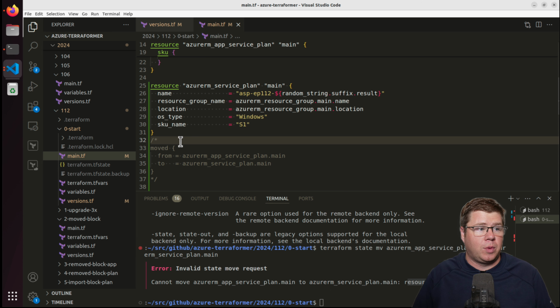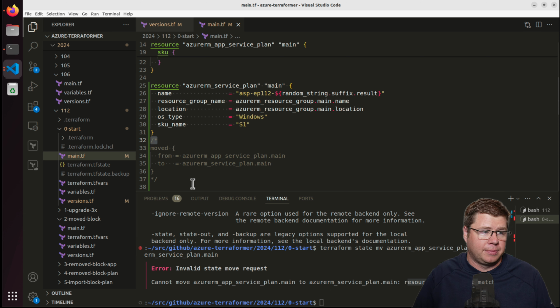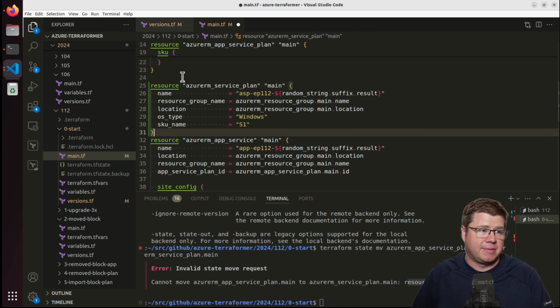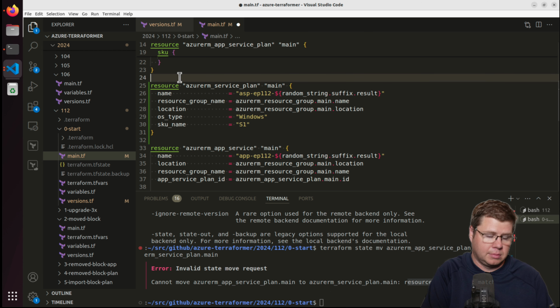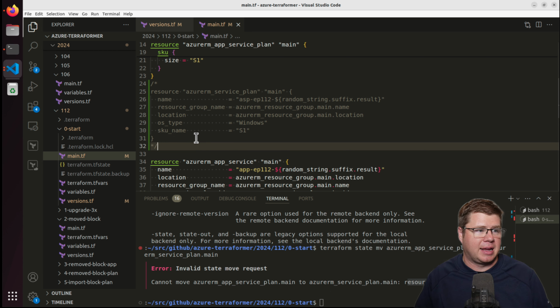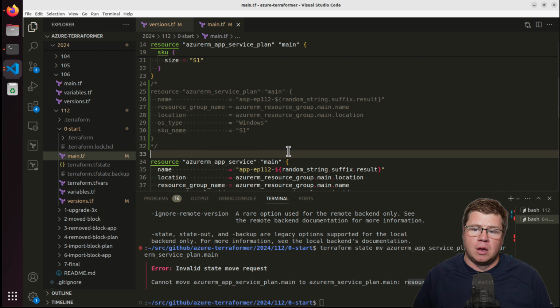So what options do we have? Let me just delete all this, and maybe I'll save this block here for later. We'll save the app service plan that I spent all that time creating to be used at some future point in time, maybe. So now what are our options? Well, we do have another refactoring block called the removed block. And we also have another refactoring block called the import block.